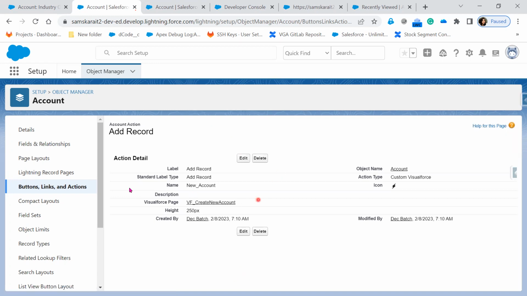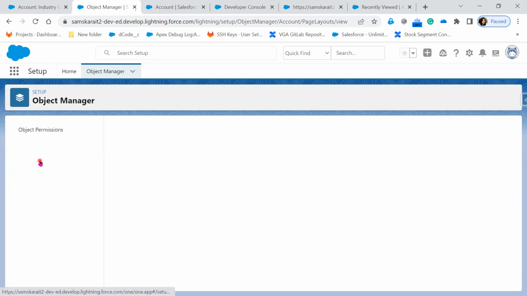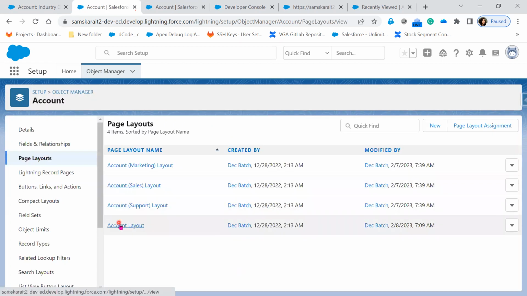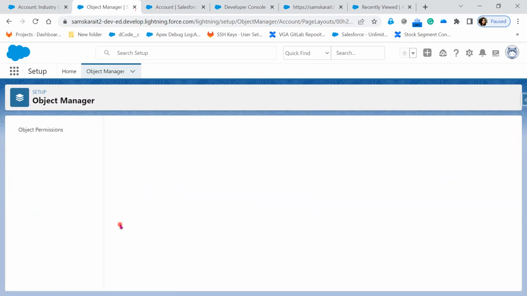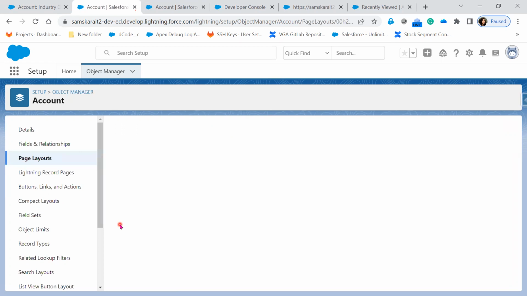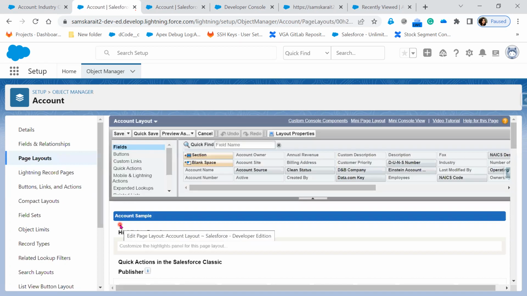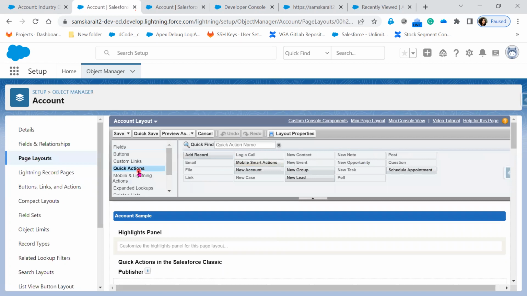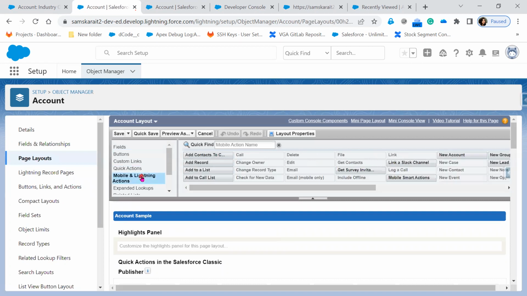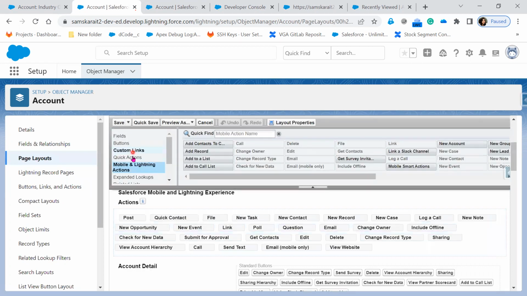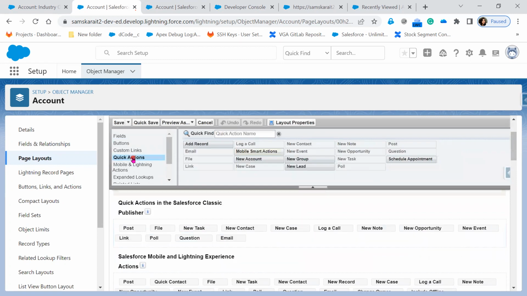Now this action is created. And what I'll do is go to the page layout. In the page layout, we have an option called action. Now we have a quick action as well as mobile lightning action. Now both the places you can see whatever we have created. So we have created the new account.